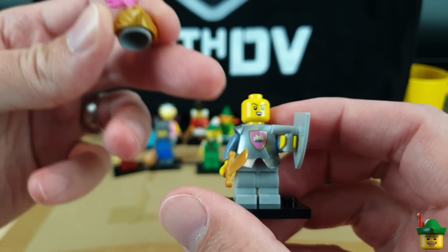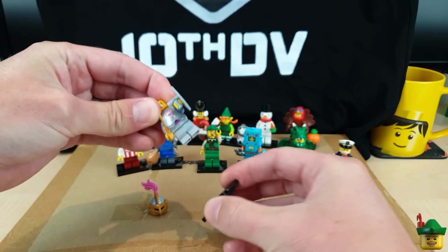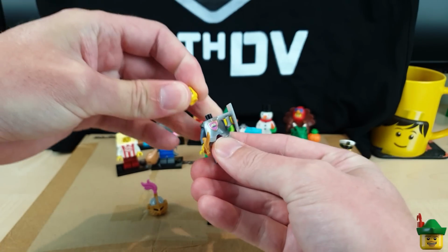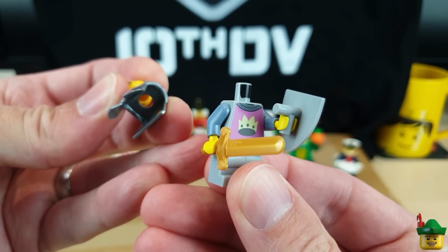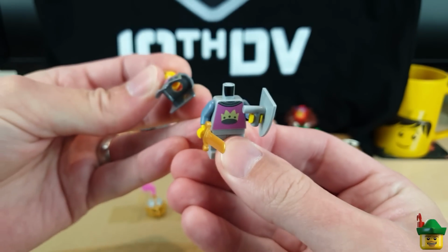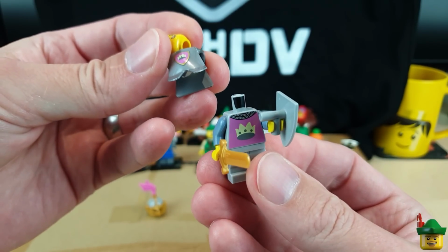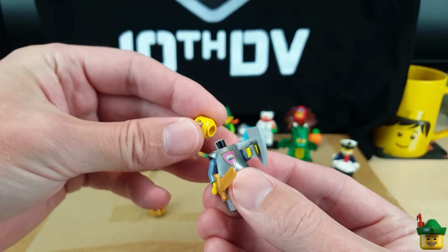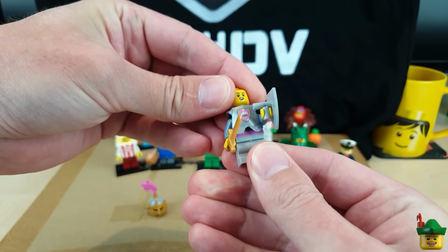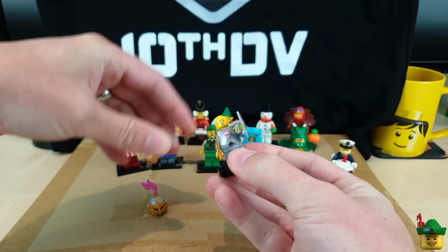So we've got a good head. We've got a good breastplate there. We've got some midi legs in this light bluish grey. But we've also got an even better torso underneath, I think. So I think what I'm going to do with mine when I put it near the castle, or maybe in the castle or something like that, is probably swap out the torso so I can have 2 people with the same iconography. Have one with the breastplate and one just with the armoured mail underneath.